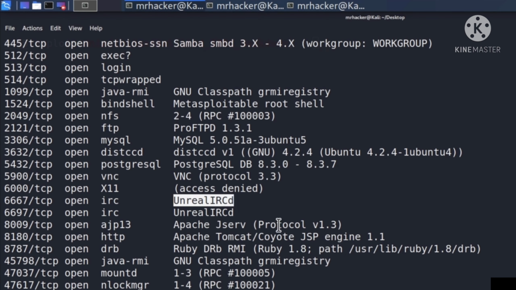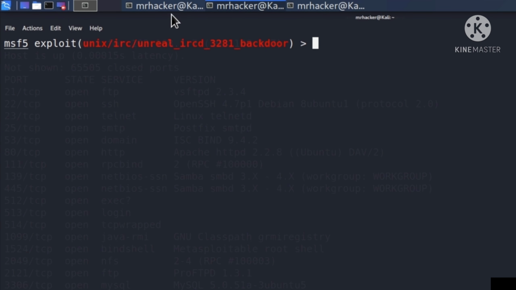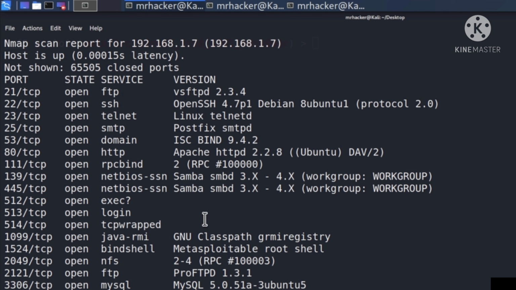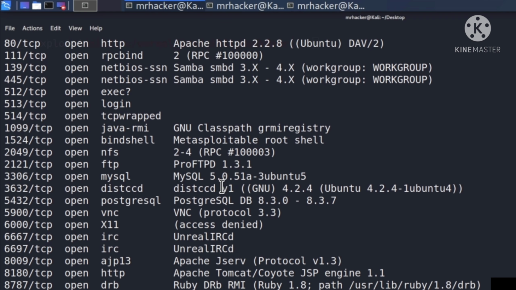go back to our scan, and we're doing this really fast tempo because we already are familiar with all of these tools and techniques that we use to exploit these vulnerable softwares. If you didn't manage to find 3 different exploits, don't worry, this comes with the practice. So after some time of practicing, you will be able to find even more than 3 exploits. Let's continue on the third one. So if I go down here and check out what different services we got running, this one, which is running over port 8787, running service DRB, I know for a fact that it is vulnerable. So let's give it a try.